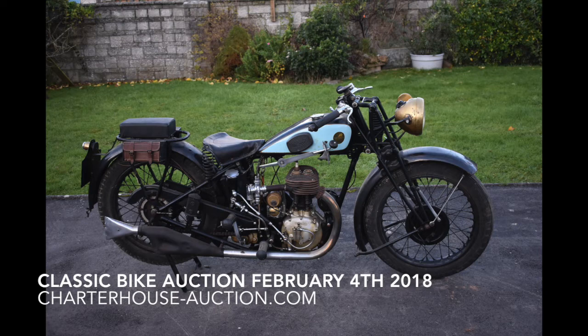And again, this is another nice early bike. Trying to show you here the broad range that we've got in the auction. And this one's a 1930 Triumph, isn't it? Yeah, it's a CSD. Again, very, very popular bike. Beautiful. It was very well restored. It's mellowed a bit now and has come from the same stable as the other couple of restoration projects.